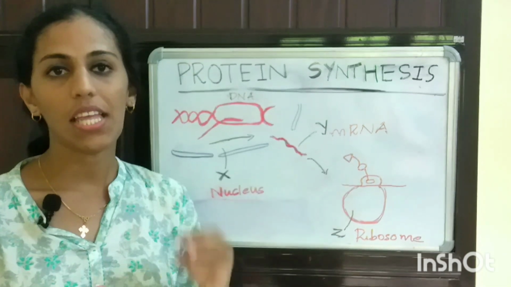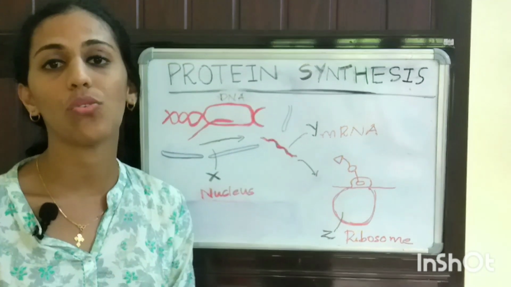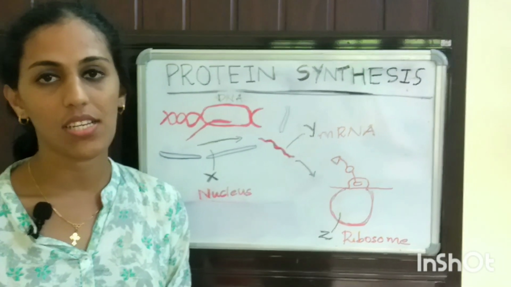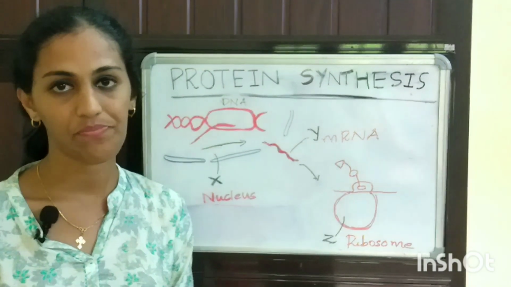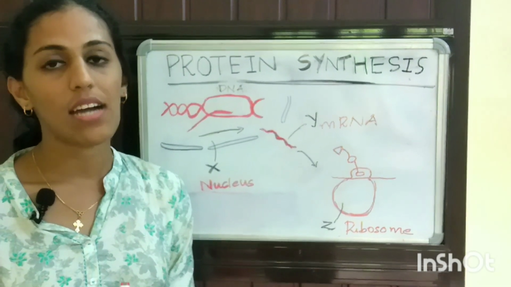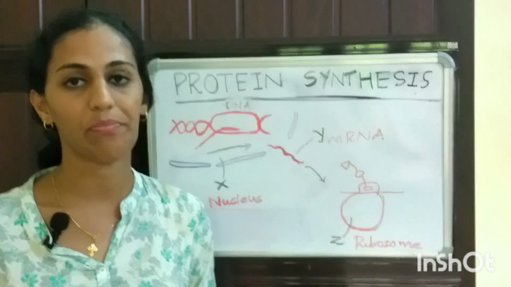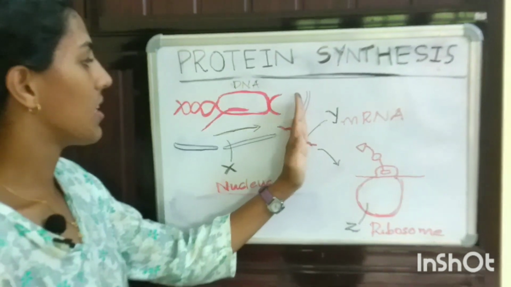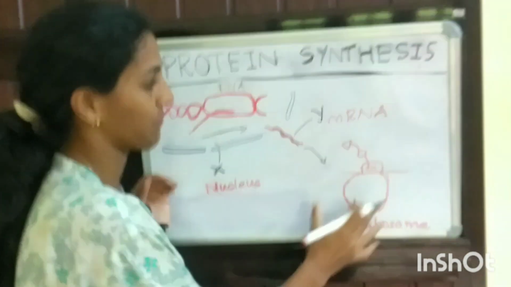Transcription means the mRNA is produced from the DNA molecule, that is deoxyribonucleic acid, which is the genetic material, whereas translation is a process by which proteins are produced from the mRNA molecule. Both transcription and translation have three steps, that is initiation, elongation and termination. Then the process is divided into two: this one is the transcription and this process is the translation.